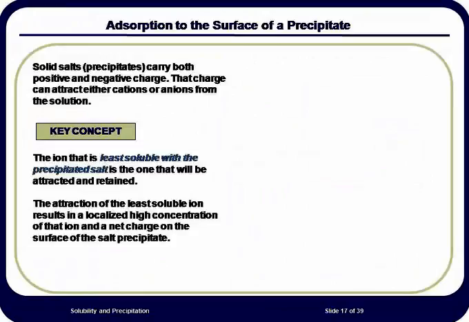An ionic precipitate has both positive and negative charge centers on its surface. Each of these charges can attract a counterion from solution to form the first of two ionic layers. The hydrated ion in solution, together with the counterion on the precipitate, forms a microcell of concentration. The solution counterion that will be most strongly attracted to and retained by the precipitate surface will be the ion that forms the most insoluble compound in that microcell. This key concept is the basis for precipitation of many of the actinide elements during radiochemical analysis.